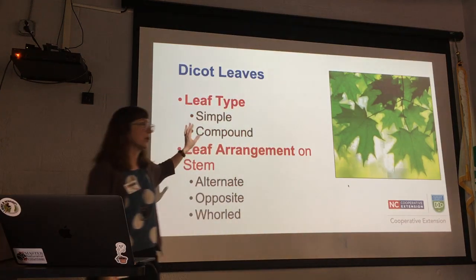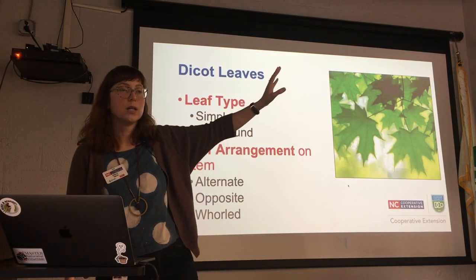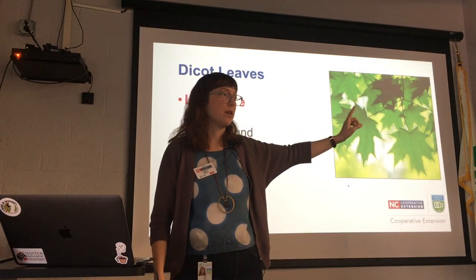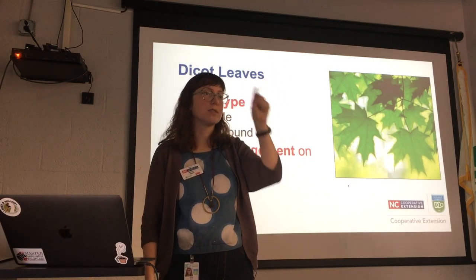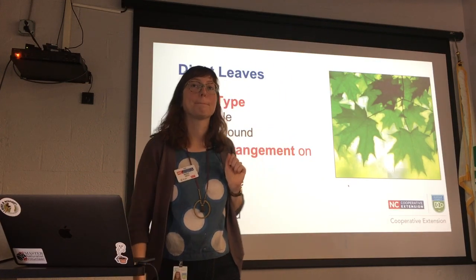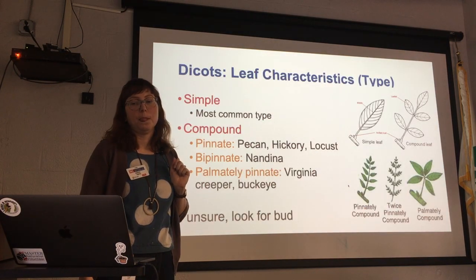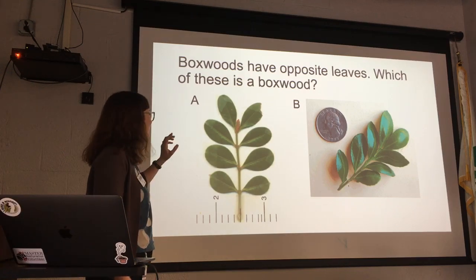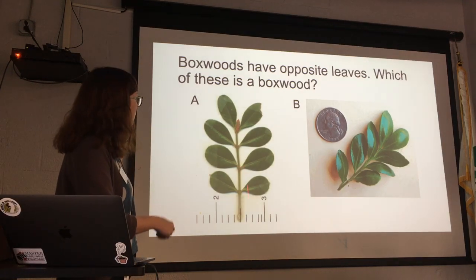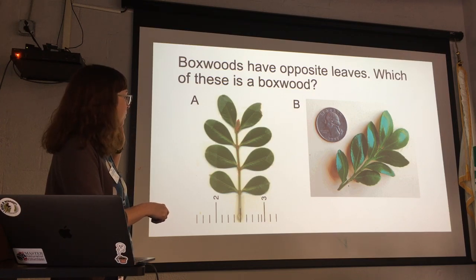Simple and compound, we'll work through some examples in the second session, so we're going to leave that mostly there. But note that there are a lot of leaves out there that are tricky, and they look like a leaf, but what you're actually looking at is multiple leaflets on one stem, okay? We're just gonna start skipping slides. I love all the questions though. Again, okay, so is this alternate or opposite? Opposite. Alternate. Awesome.